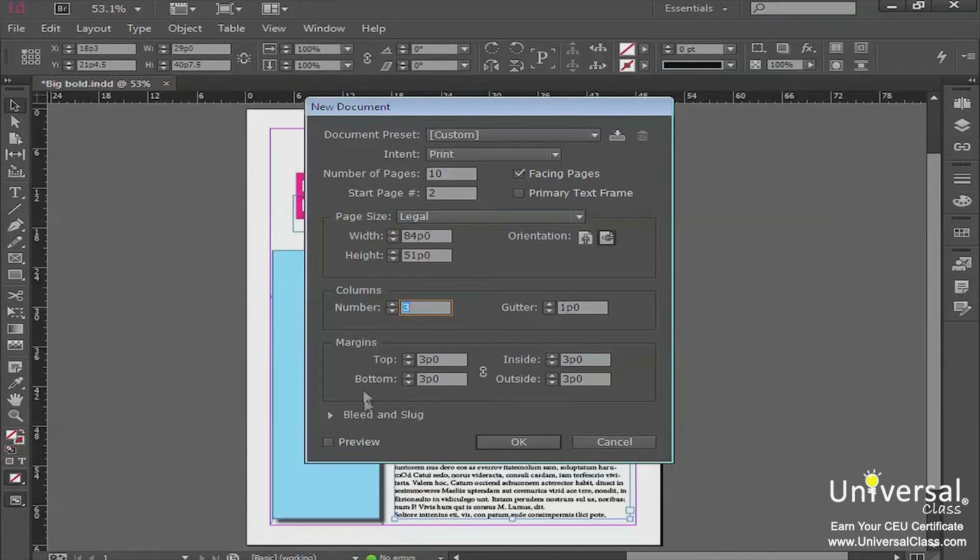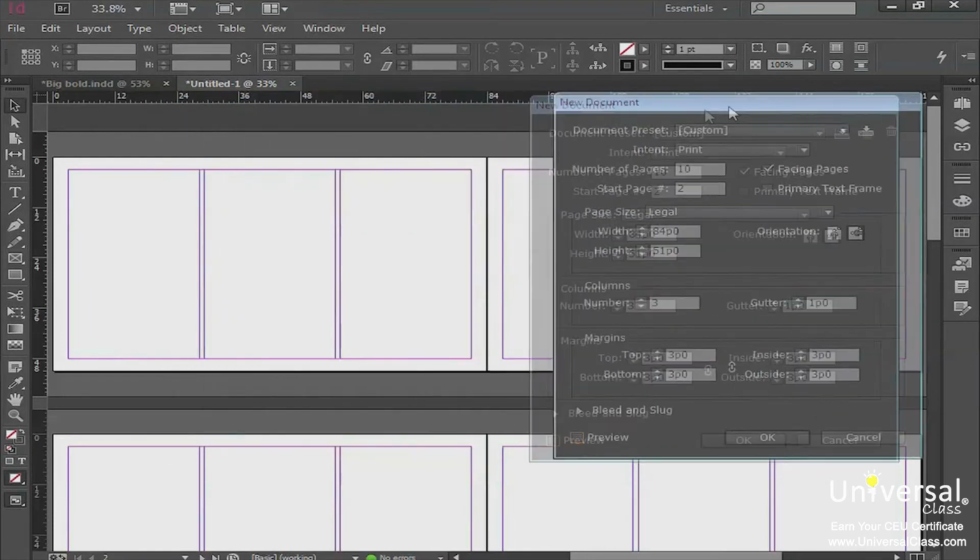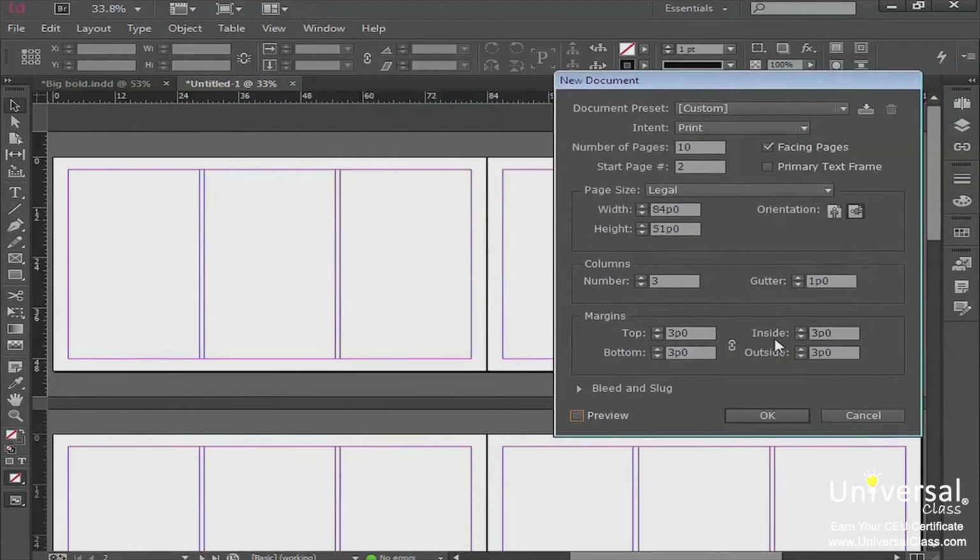Now, when you got all of your settings the way you want them, you have a couple of choices. You can go ahead and preview it. See right there. And if you're happy with the way the document looks, accept the settings by hitting OK. But before we do that, we want to do one little thing, and that's to come back up here to our document preset. And maybe this setup we like a lot, and we know that we're going to use it not only on this document, but we want to be able to use it on documents in the future.